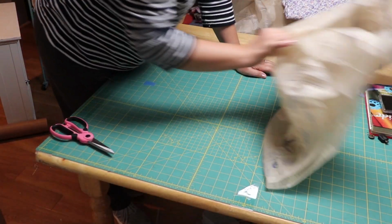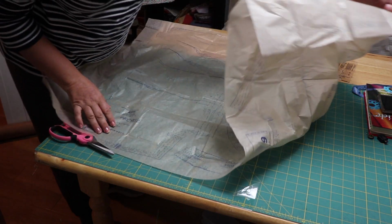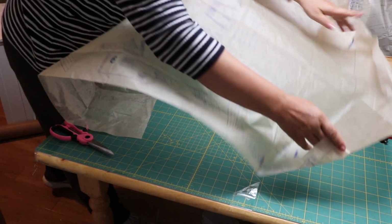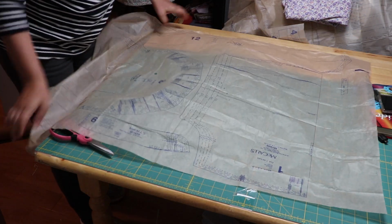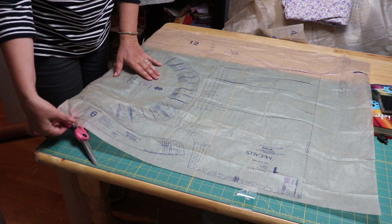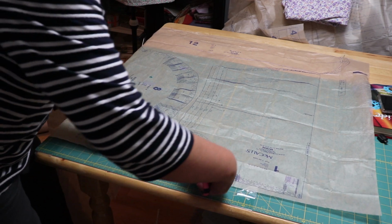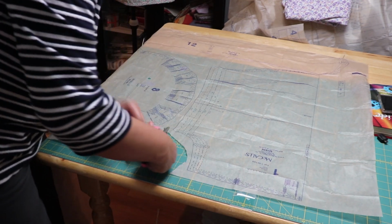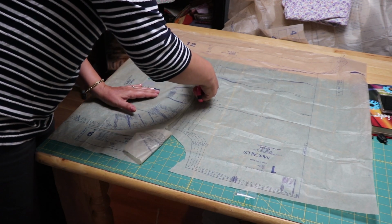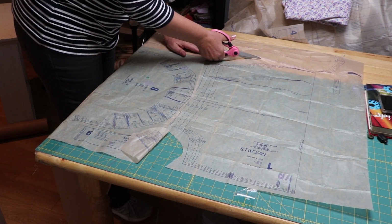Okay, so the first thing you want to do is identify which of these patterns are the ones for the model that I'm doing. And I am doing D, you remember? So let's put it in the right and proper way, okay? And I know that this one is the back for A, B, C, or D. So I'm not going to cut on the lines. What I'm going to do is loosely cut around it so that I can separate it from the rest, and then I'll place it on the fabric. So I'm going to do that for all of the pieces that belong to pattern D.